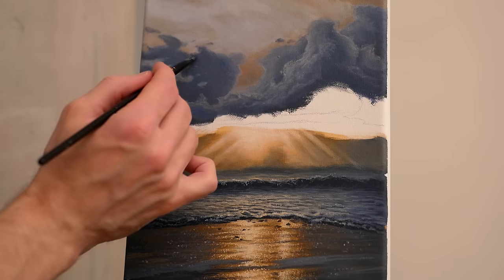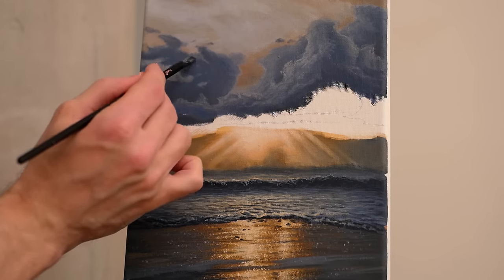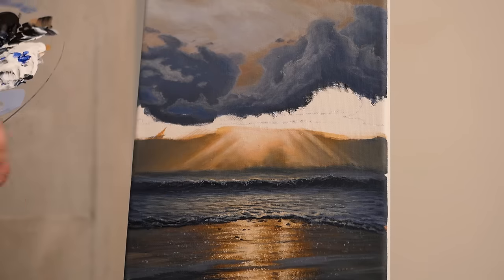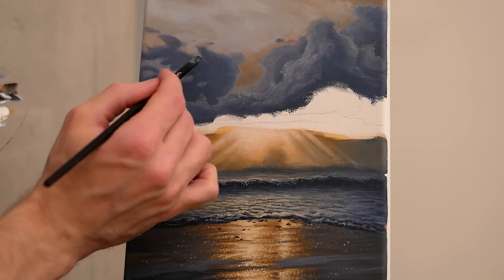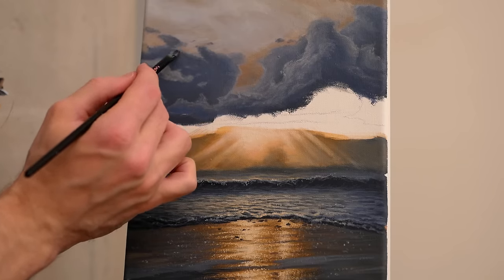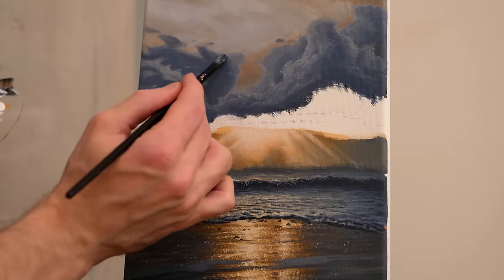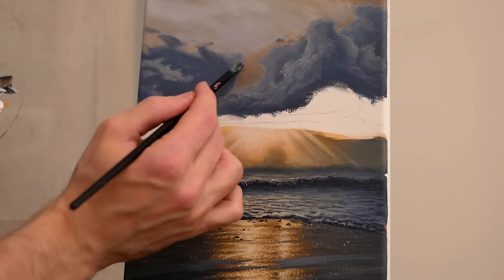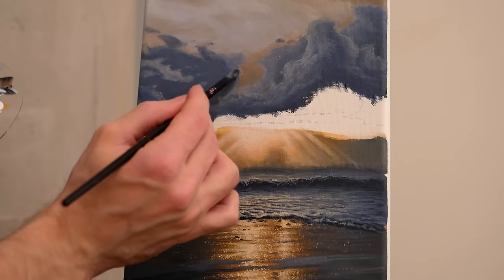I say that, and then you know what? I see this little area right here, and I think, you know what? I just want a little bit more light wrapping around the top. So easy to just paint forever once you get started. Okay. I think I'm just about ready to proceed as we should.